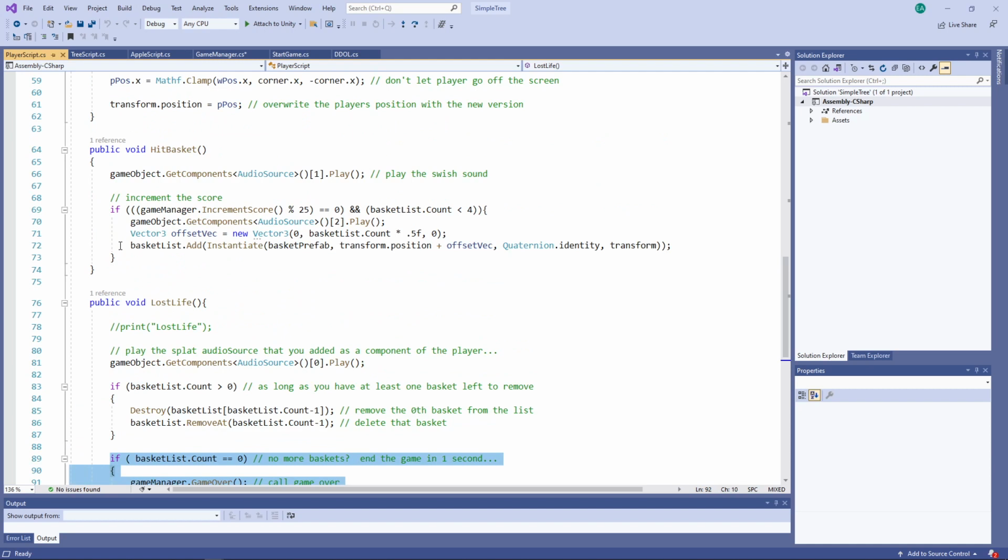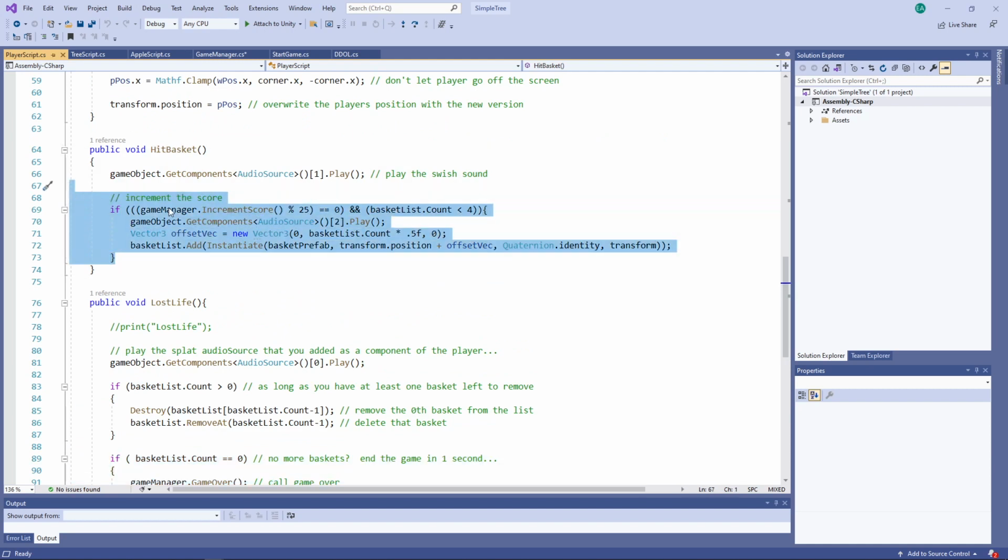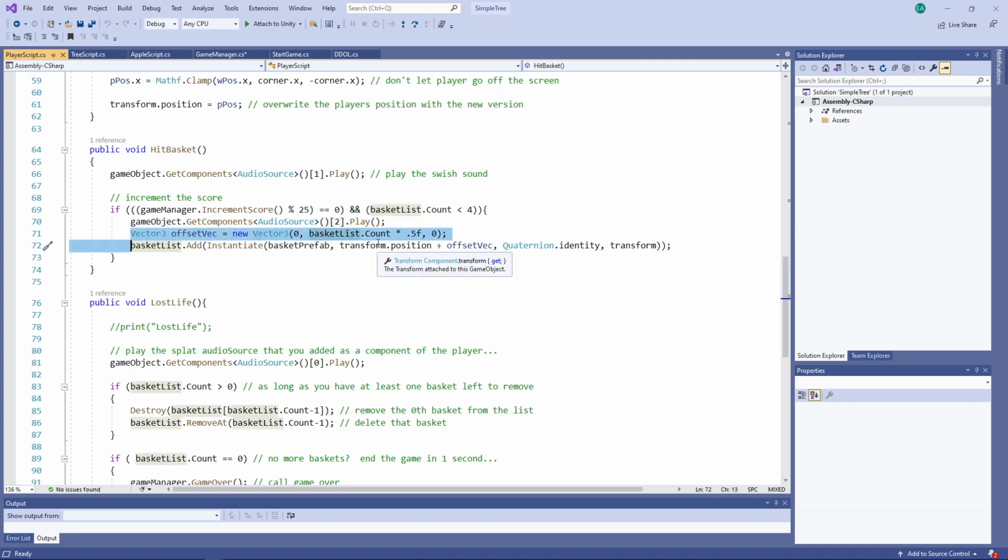Now, if I need to add a basket back in because I got 25 points, I said every time I get 25 points, I can get another basket. That happened to be the logic in this particular version of the game. If my score got to be a multiple of 25, and I have fewer than 4 baskets, a maximum number of baskets, I would play my victory sound, and then I would add a basket according to the same type of offset.